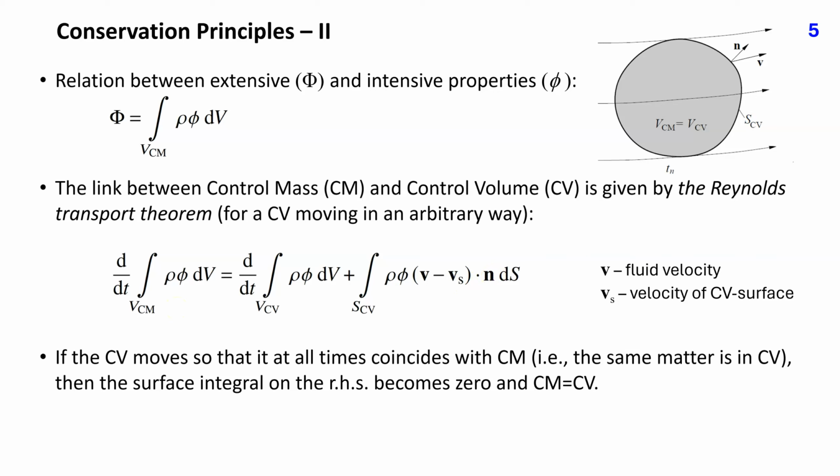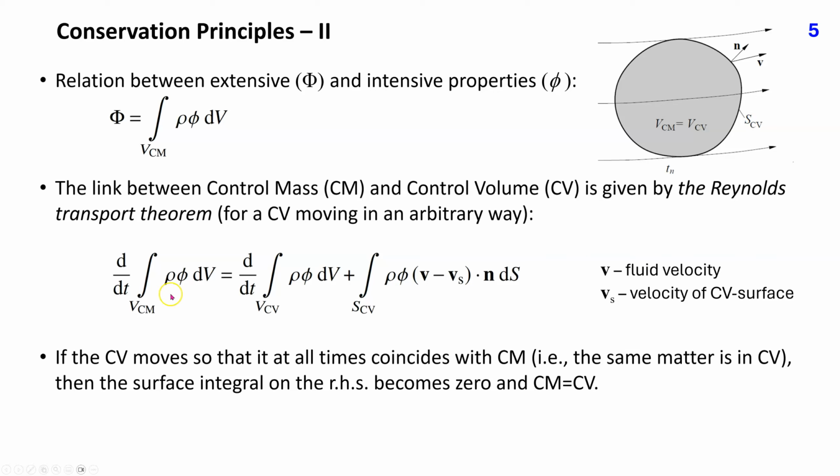Note that the volume integral on the left-hand side is applied to the volume of the control mass, while the integrals on the right-hand side are applied to the control volume through which fluid flows, but which may also arbitrarily move. The time derivatives on the two sides of the equation also have a different meaning, although they are denoted by the same letter d.